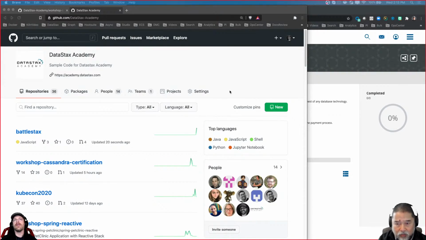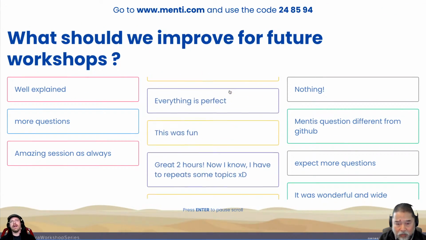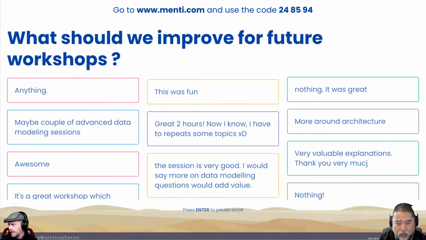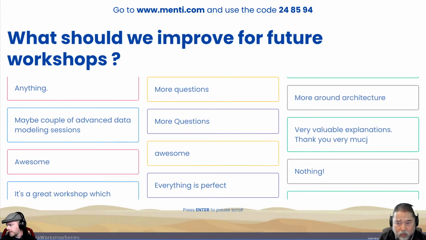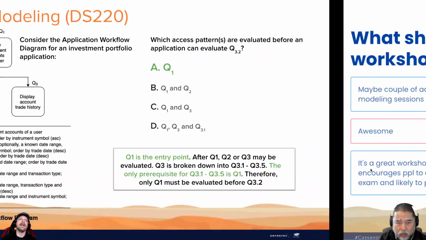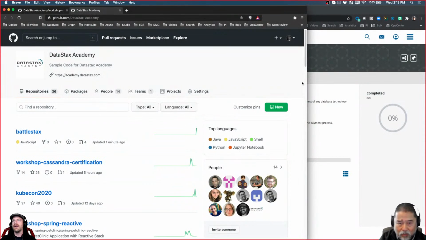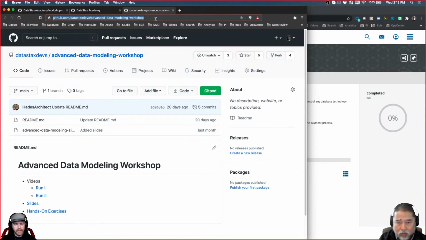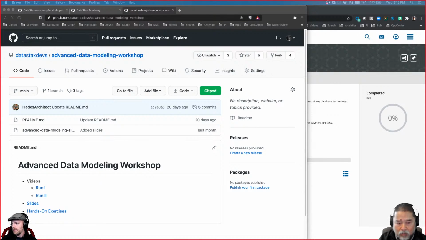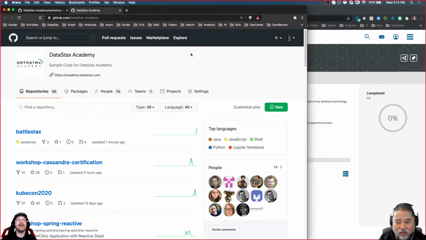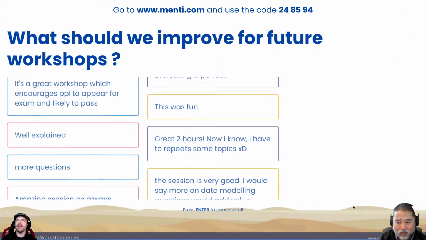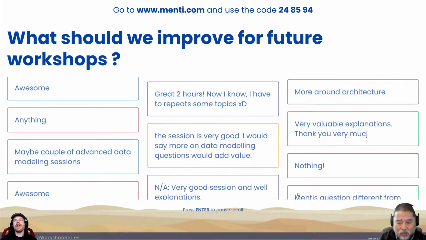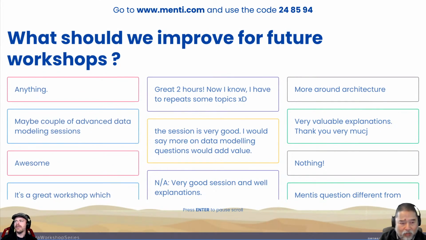To the comment about the advanced data modeling piece, we do have some advanced data modeling sessions. Thank you, Cedric. Oh, it's in DataStax Devs, not DataStax Academy, my bad. So for the person who mentioned that, if you go to the link that Cedric just dropped, which I'll drop here as well, that will give you some more advanced data modeling questions. Maybe in future sessions we can make some modifications there.